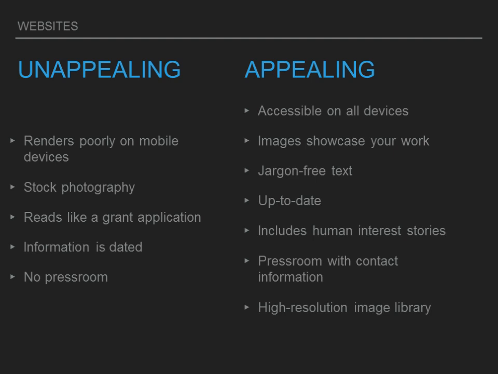And if you can include high-resolution images with photos and captions in an online newsroom, then journalists will love you forever. Newsletter language that reads like a grant application: if you go through your newsletter and you just cut and paste the way you describe a program that you would use in a grant application, it is really unappealing.